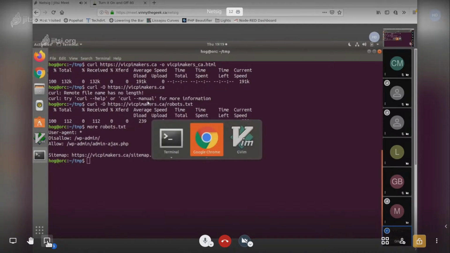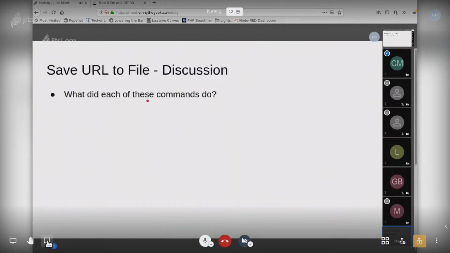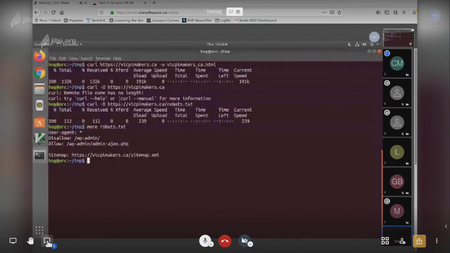And that's really it. Which is a little confusing, Greg, because if you just type it without the dash O, you'll actually see the equivalent of the index.html page. Yeah, I thought so too. So I was sort of expecting it to go grab the index.html page, but I agree.